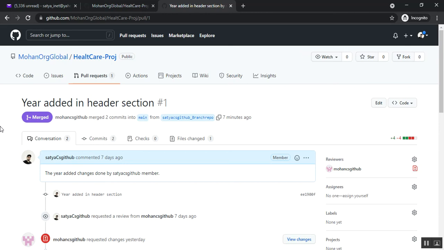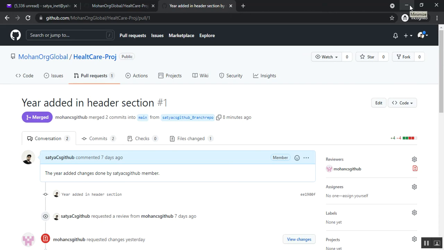So in this way we can manage files in GitHub, and at the same time the user will get the mail for the operations performed. Here the owner will get the updated status about the file changes made by the other GitHub member in the mail. In this way the member gets a status in the GitHub account and in the mail simultaneously. After being successfully merged in the main branch, the file is ready for production deployment. And the next part is the owner will pull the changes in local Git from the GitHub repo.